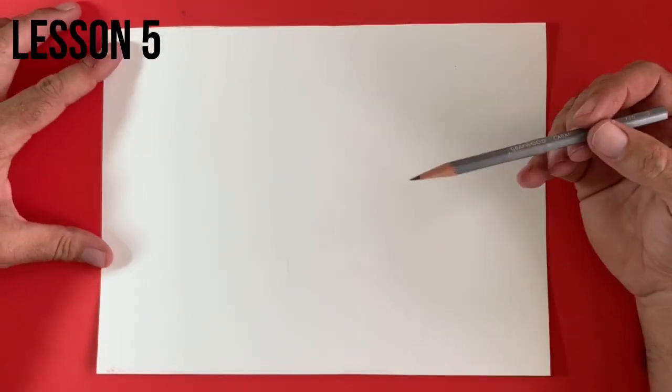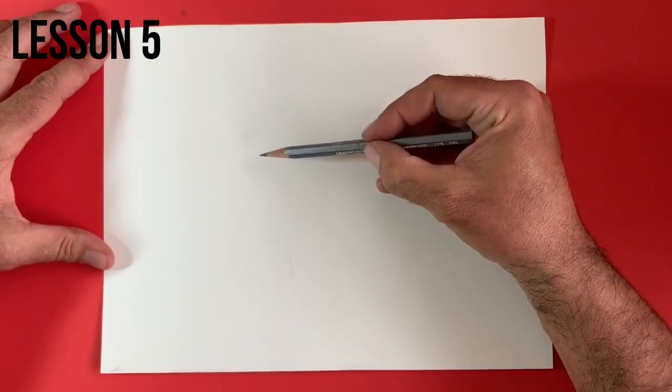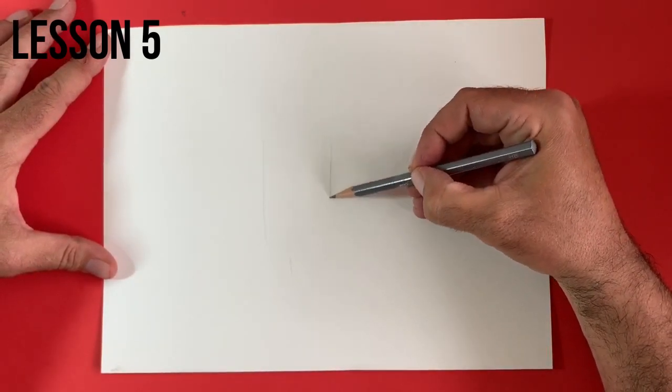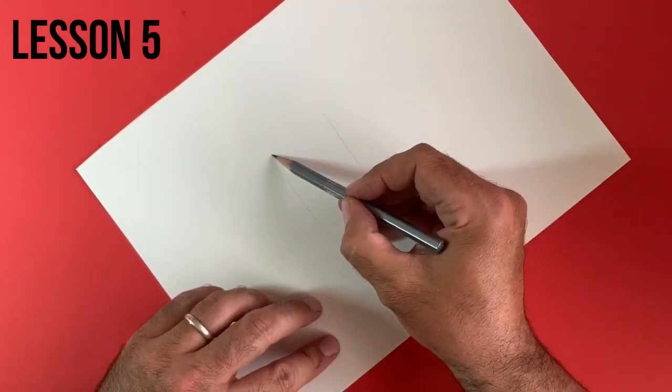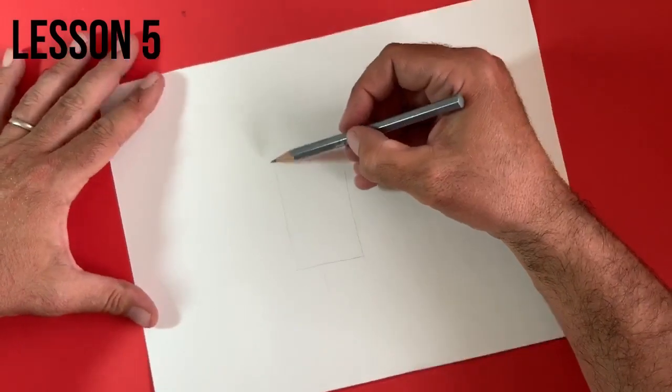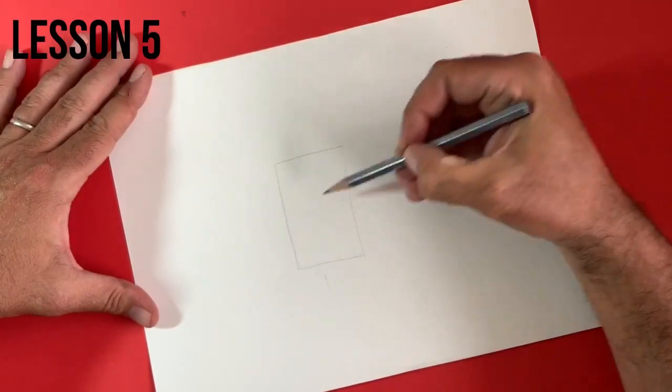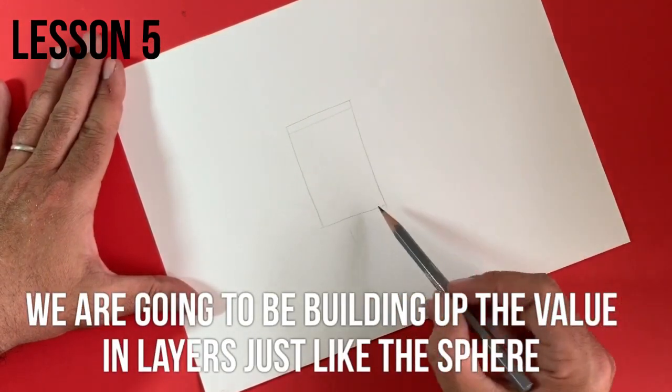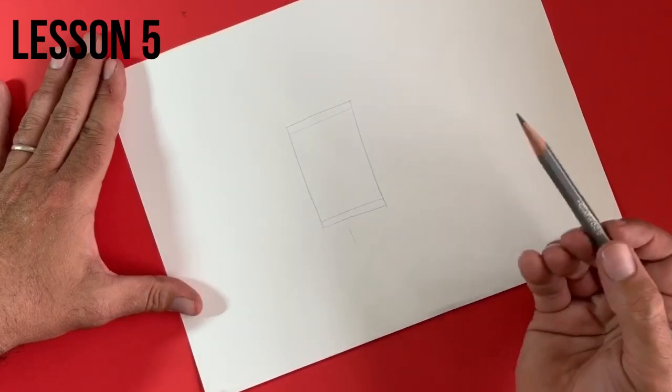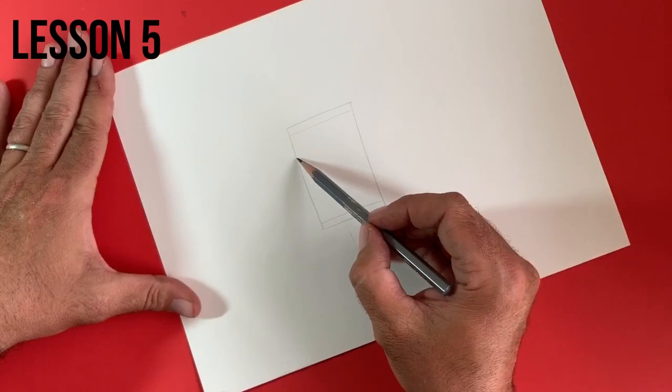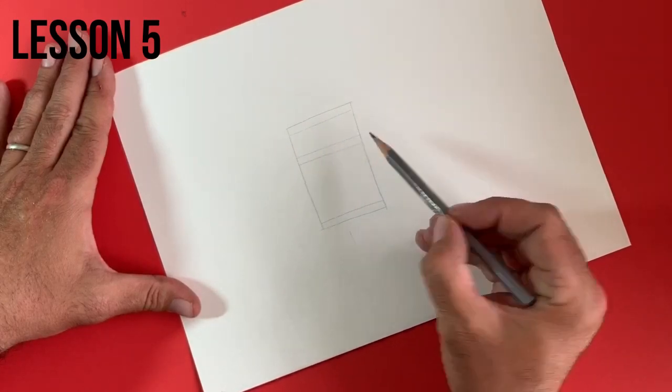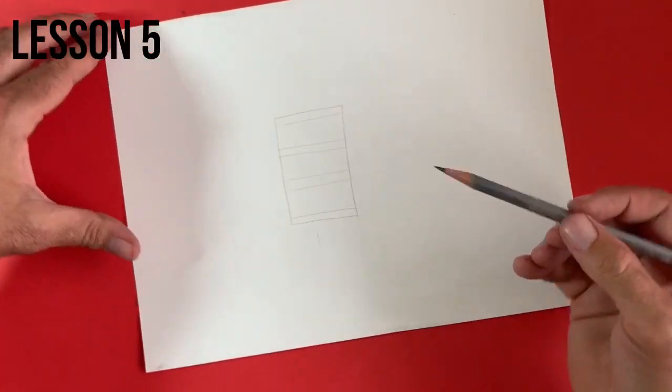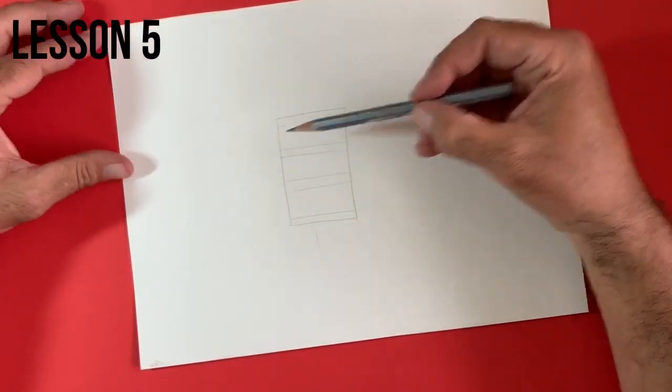So we're going to start off by drawing a rectangular shape and we're going to be trying to draw a sort of barrel shape. It's going to have some horizontal lines on it. I'm just doing a kind of quite a crude rectangular shape to begin with. Again, this doesn't need to be perfect. We're going to have some horizontal lines, one at the top and one at the bottom. I'm using an HB pencil for this. I would suggest using a 2H pencil.